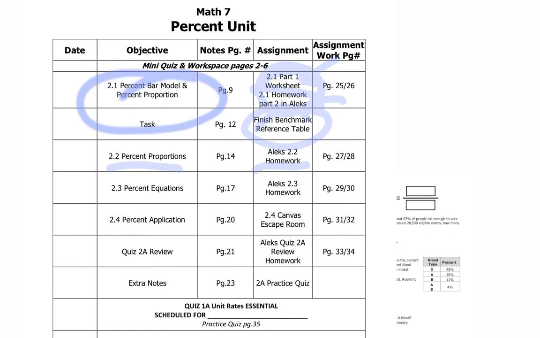Okay, so you'll want to start watching the videos again because that's going to become important. You can see that we're going to have an essential quiz, but that's the only quiz. And it's not going to be unit rates, it's going to be percent proportions, not 1A. So I'm not really sure why that one's in there. It was an adjustment by somebody else that hasn't been fixed. So it'll be 2A that we'll take, and it'll be on percent proportions and percent equations. You've got to be able to do those because if you can't do those, you can't pass the quiz. Okay, so let's go on.